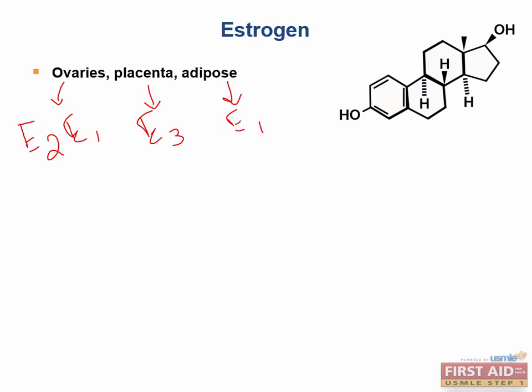Of note, the names of these compounds tell you how many OH groups are in the molecule. You can see the two OH groups on this one. So, which one would this be? Exactly, estradiol. It's not required for you to know the structure, but do understand that all steroids have this basic 4-ring structure. Now, estradiol is more potent than estrone, which is more potent than estriol.